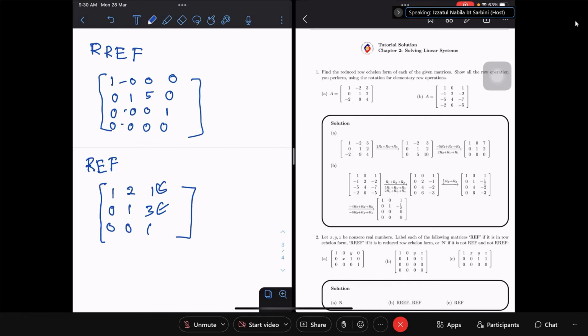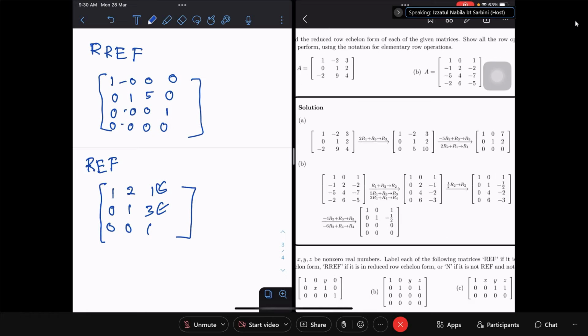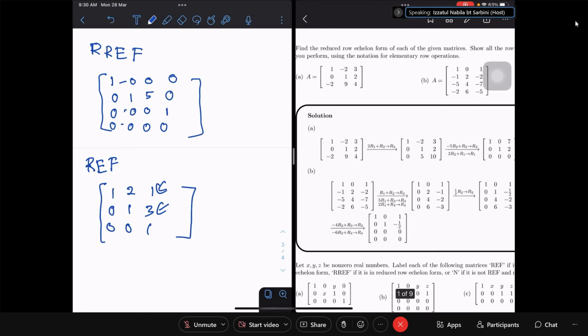Okay. Now, question 1, you want it to be reduced row echelon form. So you need to reduce it until you reach a reduced row echelon form, RREF. Okay. Now you look at the first one. Can you see this? Okay. Now you need to practice for this reduction. You need to practice on how to do reductions lah. You cannot just depend on one question and do it one time and think that you know how to do it already. So you have to practice a lot of reductions and then you can get the idea of it lah. You know, mathematics is all about practice.